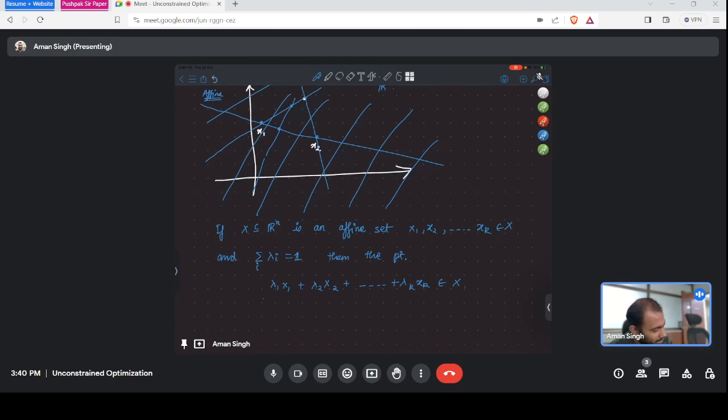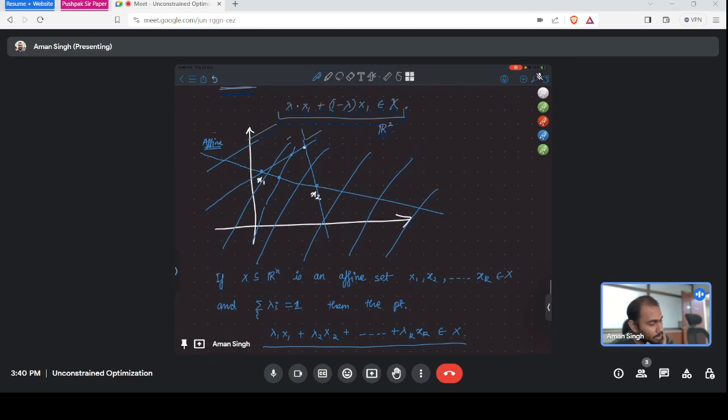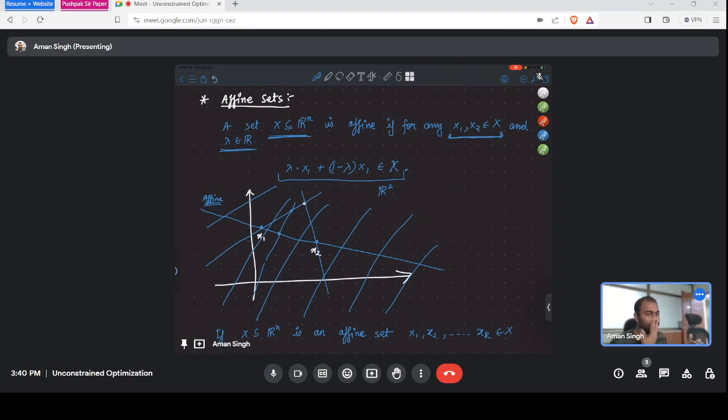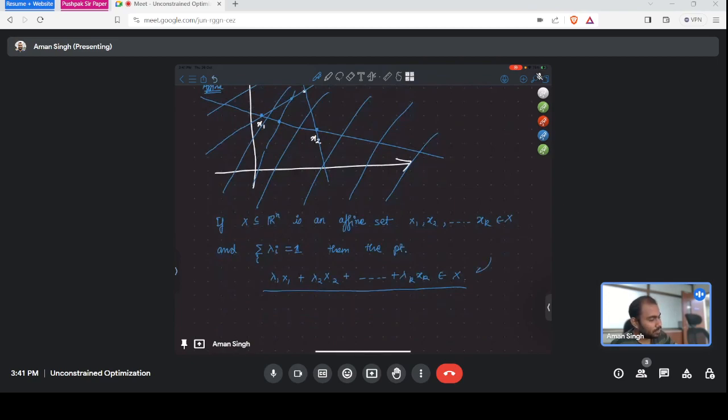So this is a general definition of affine set, but to visually think, actually these two definitions are equivalent. You should think of it like in any n-dimensional space, if I have 2 points, then the line joining those 2 points, if that is in the set, then it's an affine set. So let's say I take n points, with n points this definition is followed. And in those sets of points, you can also think if we take pairs of points and make a line joining them, and all those lines are inside a set, and also if you take any pair of 2 points on those lines and make a line through that, all those lines should be in your set, then that set is an affine set. So I think that should be clear.